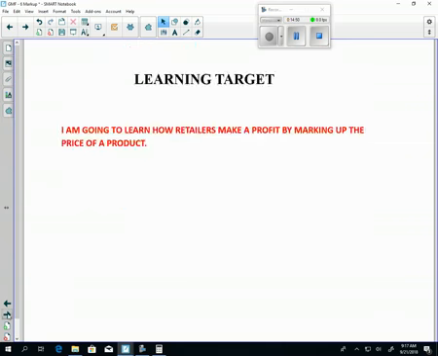So just moving on. How do retailers make a profit? By marking up the price. A retailer is a person who sells in a store. You might have heard the word wholesale. A store like Superstore or Sobeys or any shoe store buy their stuff from a big warehouse. They might pay $10 or something, but when they sell it to you, they're not going to sell it for 10, they're going to sell it probably for 15 or more because they have to make a profit. So that's called a markup.